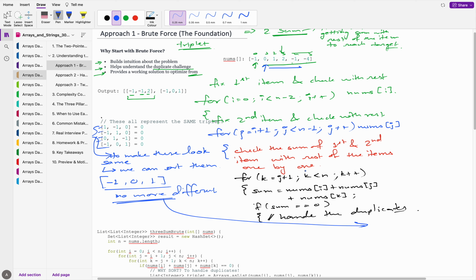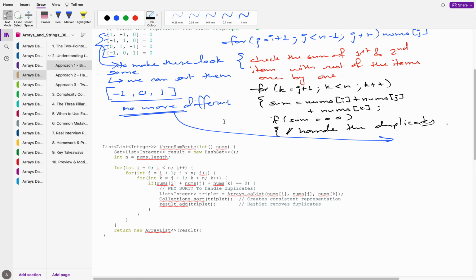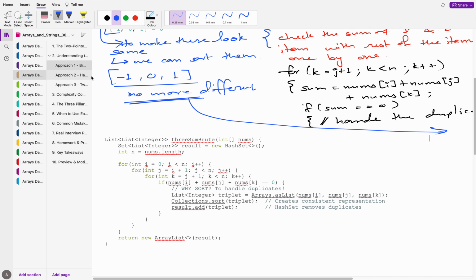Okay, so let's see the solution. Why am I not showing the whole thing? Because it is quite similar to two sum, right? So completing it would be more like spoon feeding, correct? So that's why I'm going to show this particular part. Look at this very, very carefully. Because in the output they are asking for a list of triplets, the return type of this function, which is going to solve and give the solution, is a list. Three sum brute force.